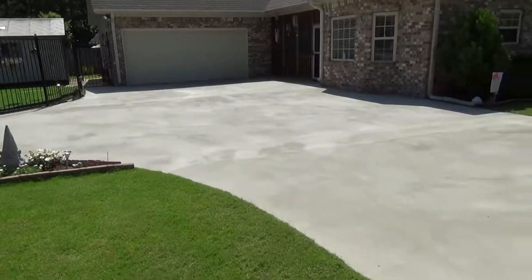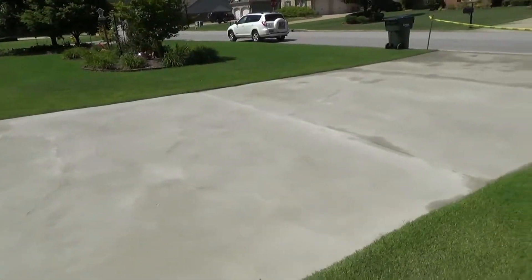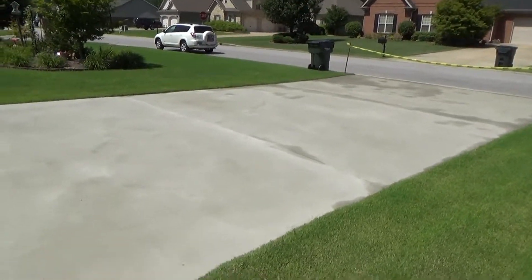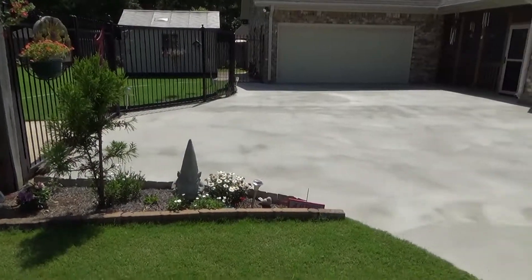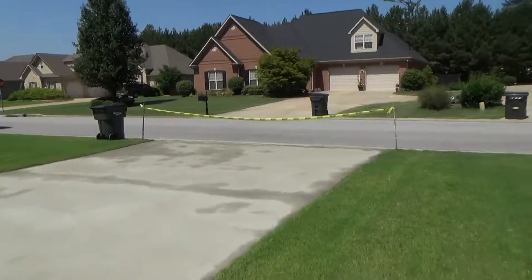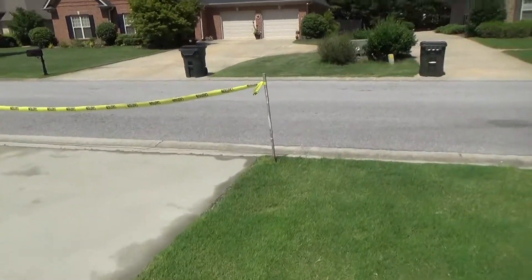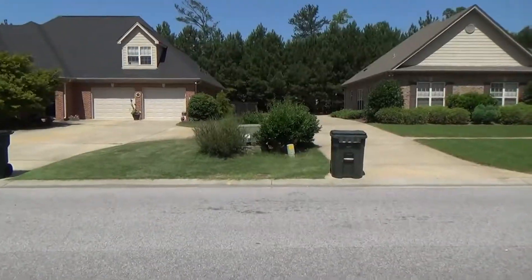Now this is not completely dry yet — it's gonna take about two days or so before they can thoroughly walk on it and all that. But we are finished with it. This is what it looks like — looks real clean on the edges, looks real good. We got it cautioned off. Anyways, thank you for checking out our videos and we hope we can come do a job for you. Have a blessed day, thank you so much.